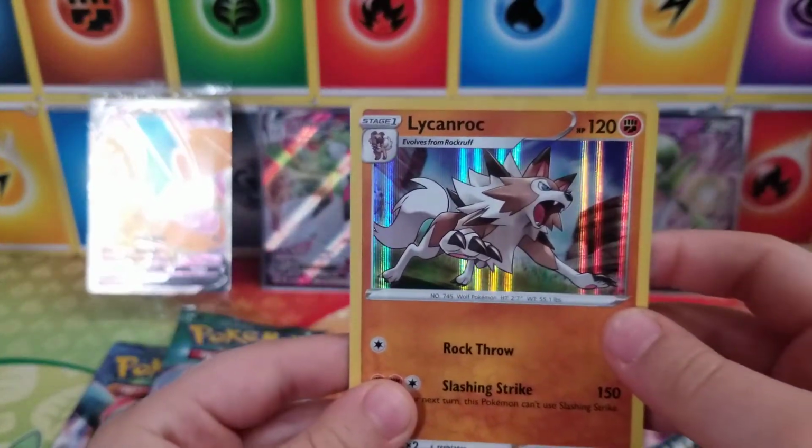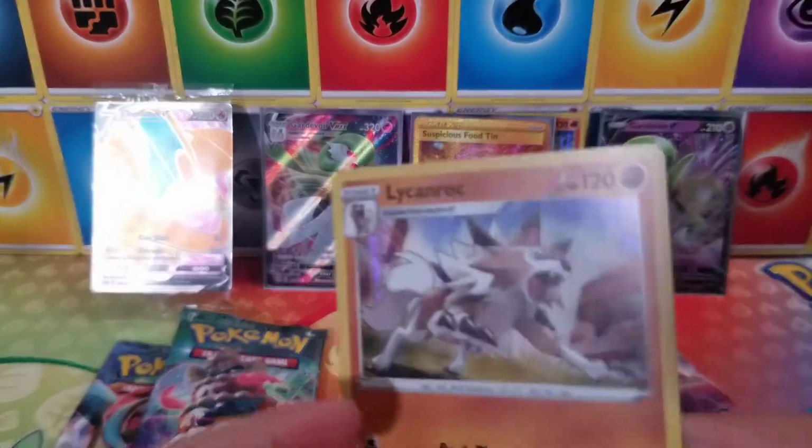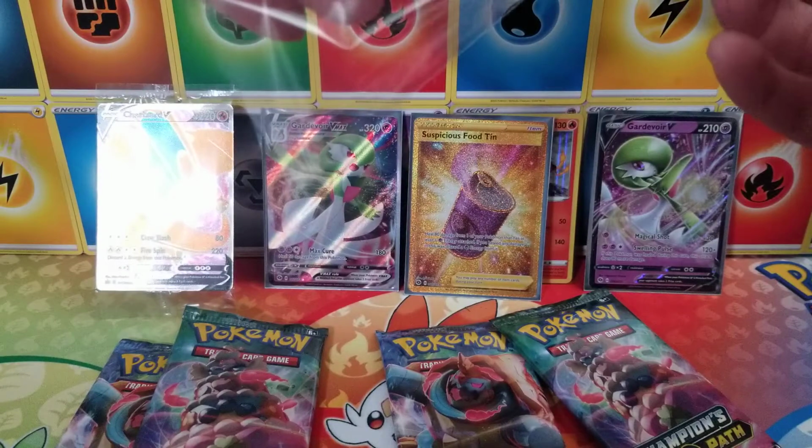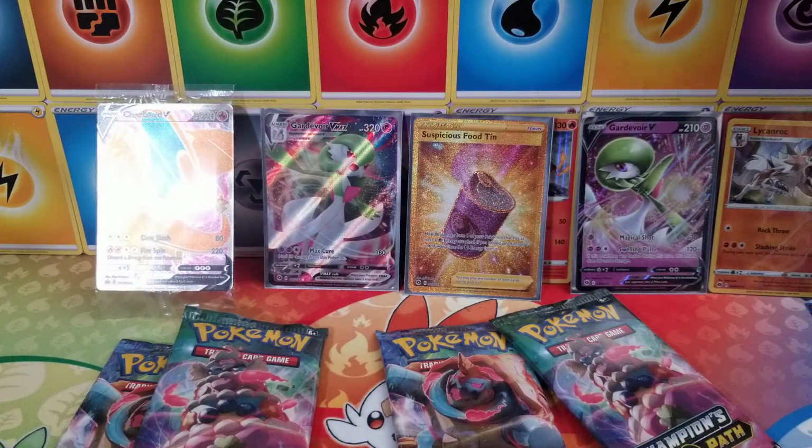Again, another great pull for us. We'll put that in a little plastic sleeve right off the bat because, again, it's a holographic. We keep these guys in good shape. All right, we'll put that guy right there. You can barely see him on screen, but that's okay.